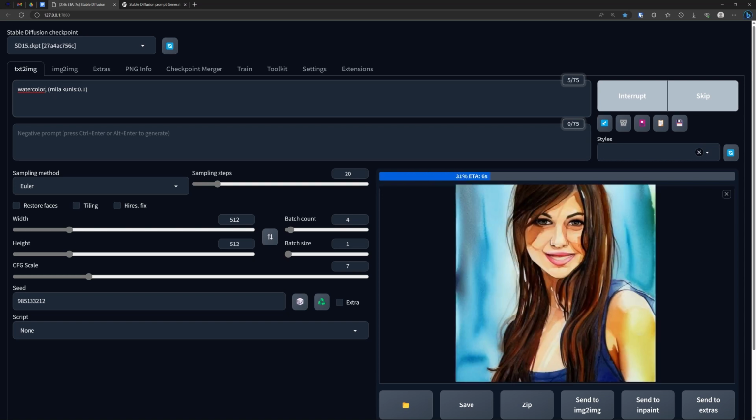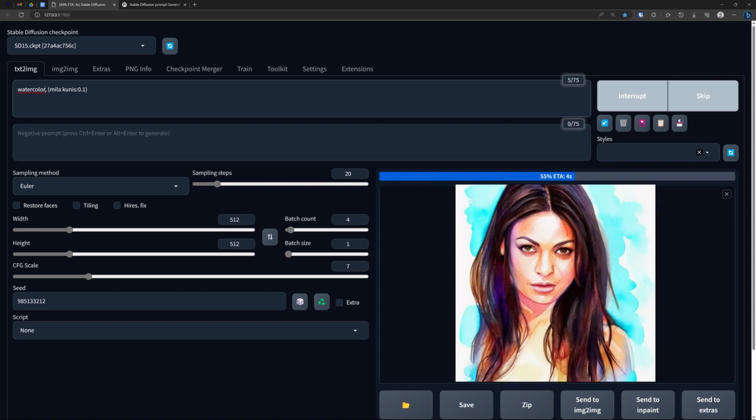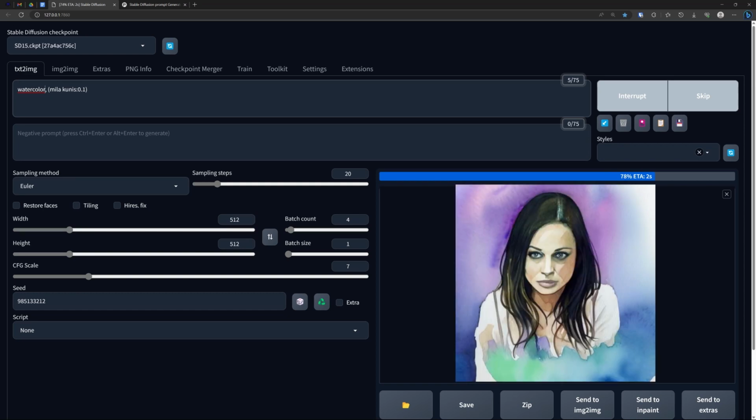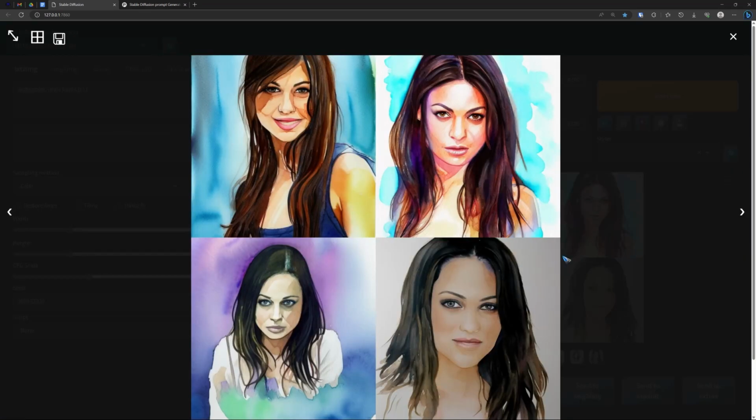There's only one way to go, and yes, now we get a watercolor painting. Well, these all look quite nice and interesting and colorful, and this is the way that we can use the keyword medium into the direction that we would like.